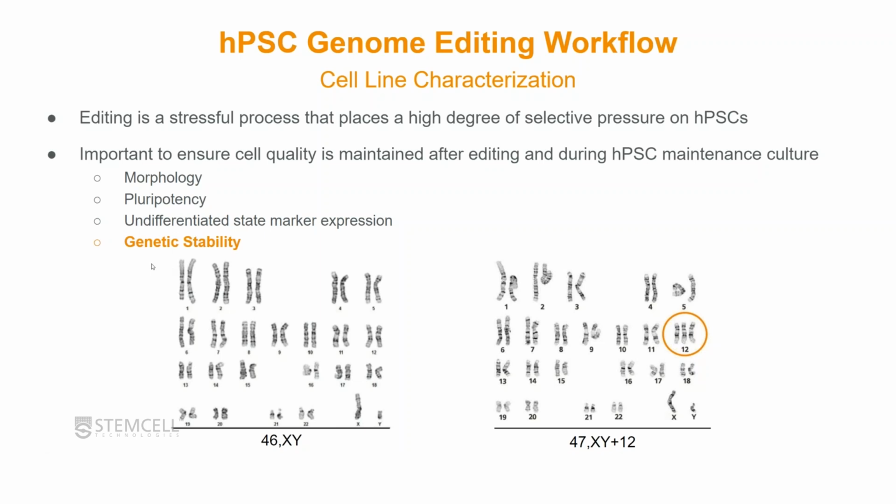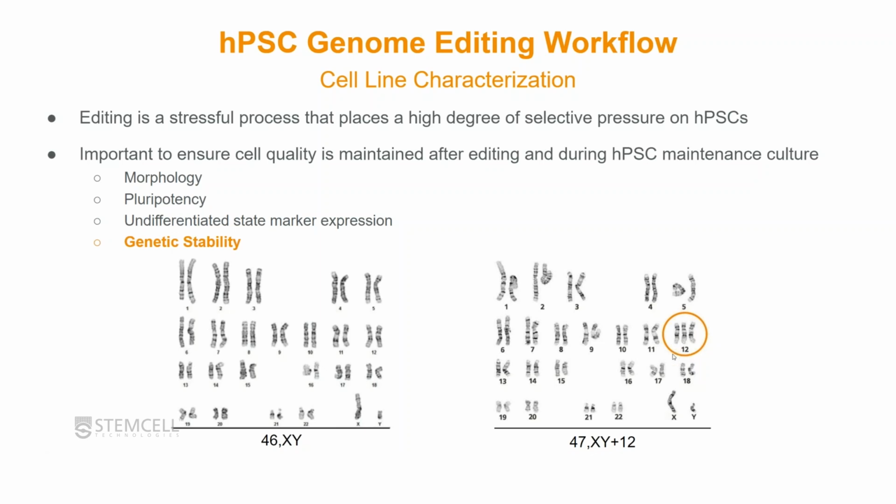And we think this is highlighted here because it is a very important consideration for pluripotent stem cell quality during maintenance culture and especially after editing, because as I mentioned, all genome editing relies on DNA damage, which can result in genetic instability. And so shown here is a representative karyogram of one of the most common chromosomal aberrations that are observed in pluripotent stem cells during long-term culture, which is triplication of chromosome 12. And so this can result in selective advantage for the cells, and those cells can overtake the wild type cells.